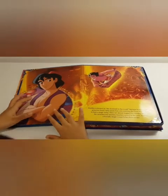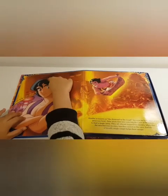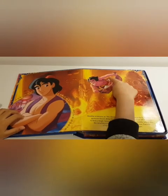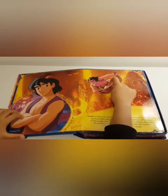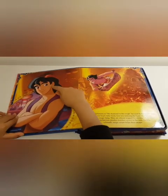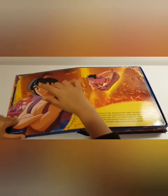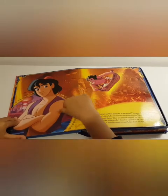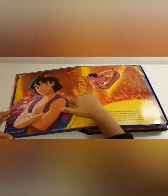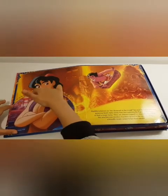Now let's talk about the picture. Wow, look at Aladdin's red cap here. I really like the design of the magic carpet as well. Look at the monkey, he's looking really funny. Wow, I like his black hair. I especially love the purple bit here. And then, I don't know why everything seems a bit dark. Like this is bigger, like it's dark here.